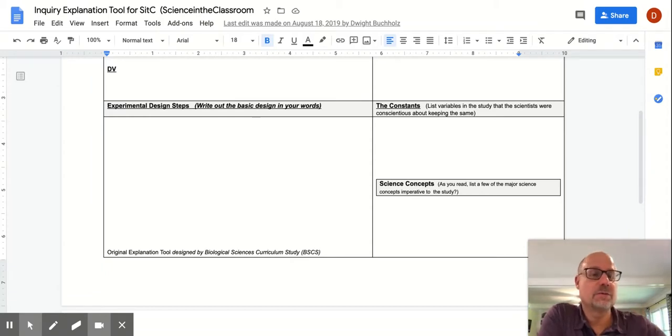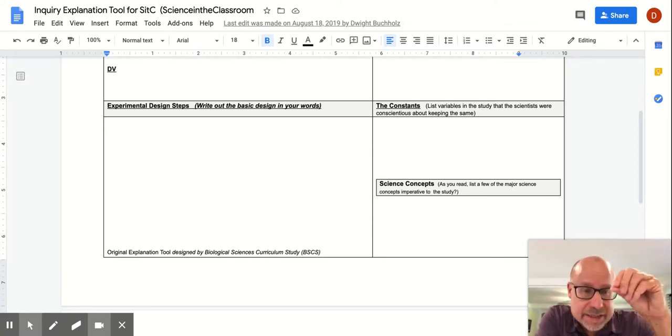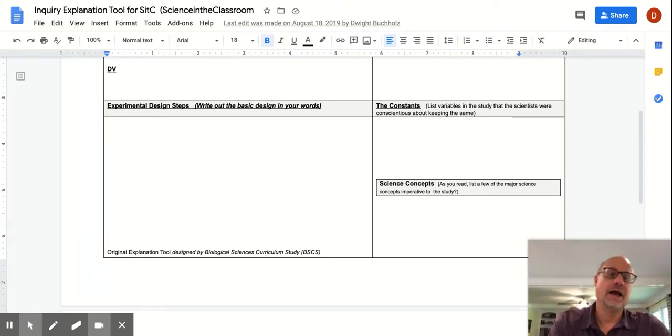So, for instance, in this one, it might be the volume of the food samples, that you don't want to put half of a chicken sandwich ground up into one test tube and like a little teeny tiny grain of bun into another one, or a tiny piece of cheese in one spot and a great large amount of Chick-fil-A sauce in another test tube, but that you want to make sure that the volume of the samples are all the same. Other constants that you can talk about would be constants like temperature, or always using indicators from the same container or something along those lines.